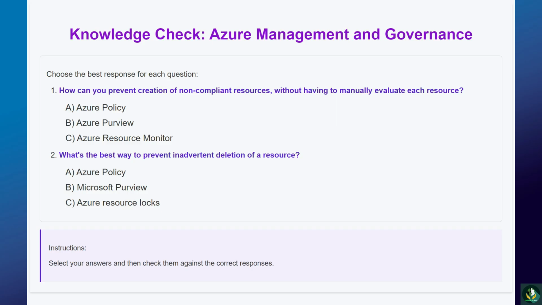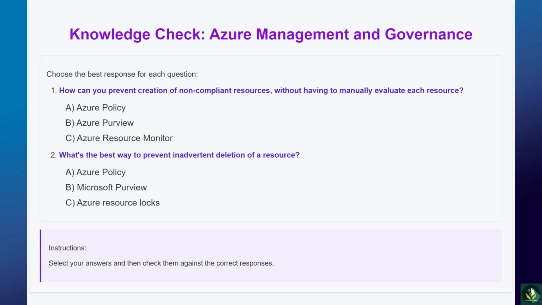Correct answer: C. Azure Resource Locks. Explanation: Azure Resource Locks are specifically designed to prevent accidental deletion or modification of resources. They provide an additional layer of protection beyond Azure Role-Based Access Control, RBAC. When a delete lock is applied to a resource, even users with appropriate permissions cannot delete the resource without first removing the lock. Azure Policy is used for enforcing standards and assessing compliance across your Azure resources, but it's not the primary tool for preventing accidental deletion.